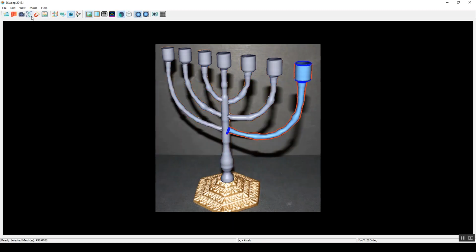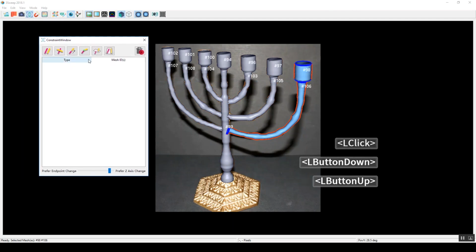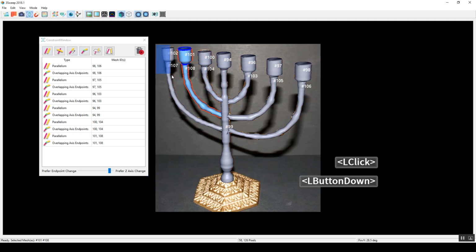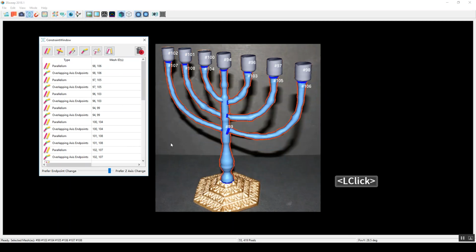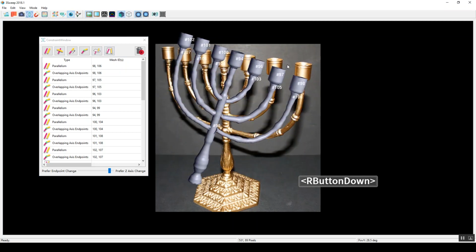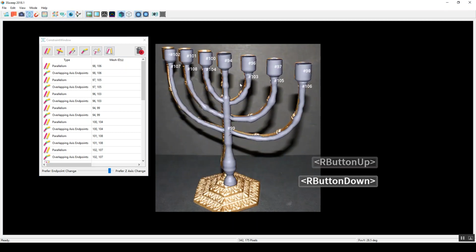So first of all, we are going to attach each small cylinder to its generalized part by adding 2 constraints to each pair. In this case, we are adding 2 constraints like the parallelism and overlapping axis endpoints, so that we could make sure that these 2 parts are attached together correctly. Please note that we are using the optimization parameter which prefers the z-axis changes, which is very suitable for this optimization. And if you actually want to change the endpoints, you could always use a slider to change it. After we have added all the constraints to this generalized part and to make them coplanar, we could find that the optimization result is quite good and the model is finished.